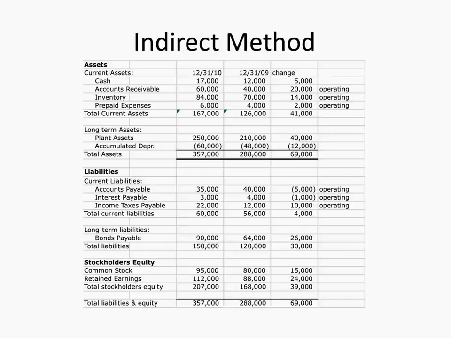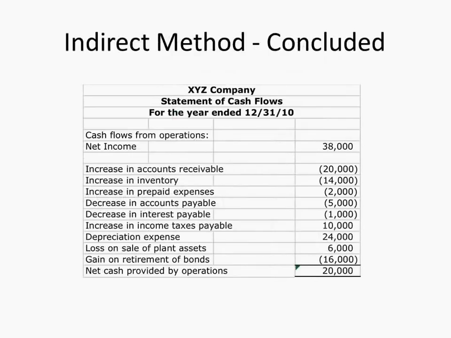Okay? So here, we now know what we need to account for. As far as the line items, we know we need to account for current assets and current liabilities, and now we know how to account for them because we know how they behave. So here, the increase in accounts receivable is a decrease in cash. Let me actually back up here. Net income was $38,000 on that income statement. That was given. So you always start with net income. I said always start with the bottom of the income statement. So what are we doing here before I even go through line by line? Here we have a net income number that's on what basis of accounting? Accrual basis.